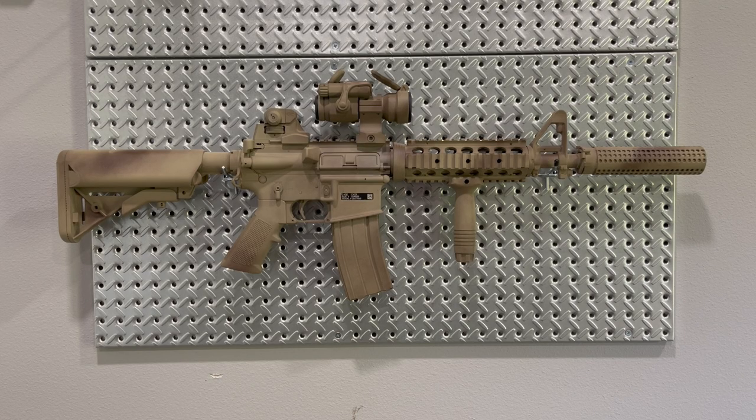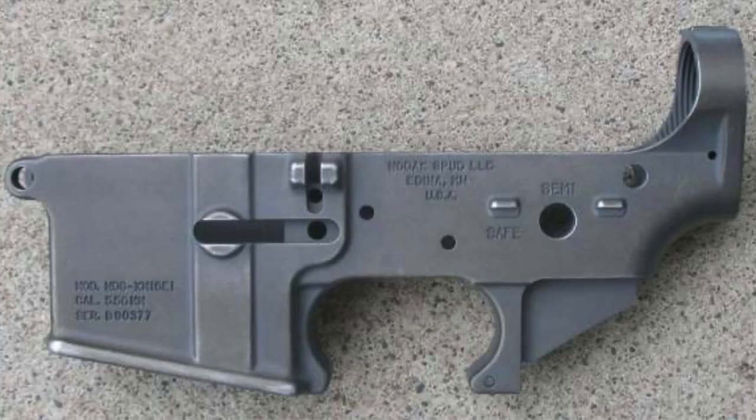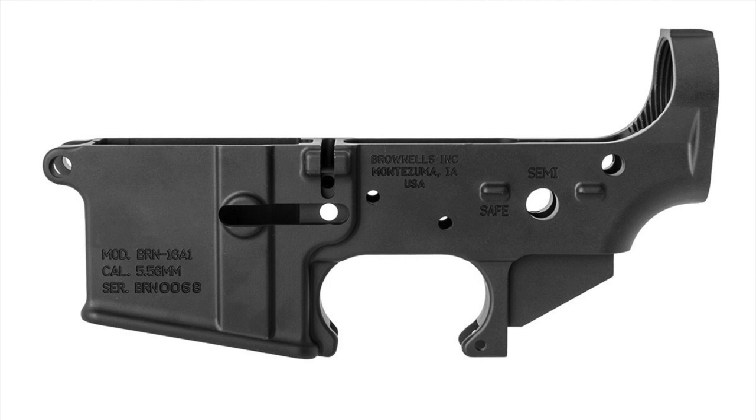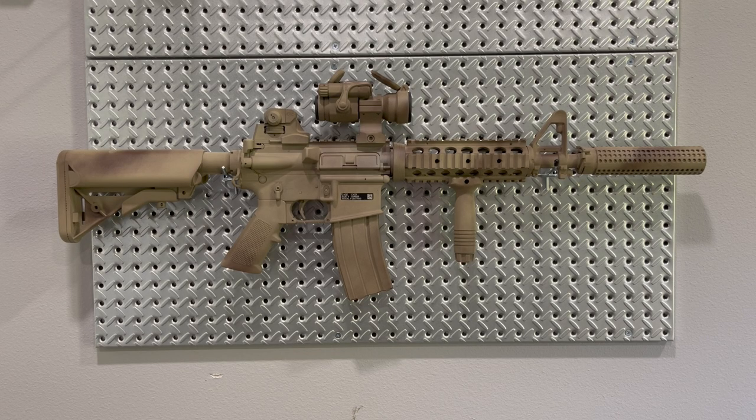Getting into the parts list: it's a Colt M4 profile lower receiver with the Colt M4 carbine roll marks on the other side. I have a UID label from Carolina Laserworks on this one. If you're going to do a Mark 18 Mod 0, you can get an A1 profile lower from PRI, NODAC SPUD, or Brownells — whose A1 lowers are made from NODAC blanks, so those are good quality too. You can also start with an 80% lower for a very accurate receiver with your own engravings. As of the recording of this video, that is still legal, and hopefully it stays that way.